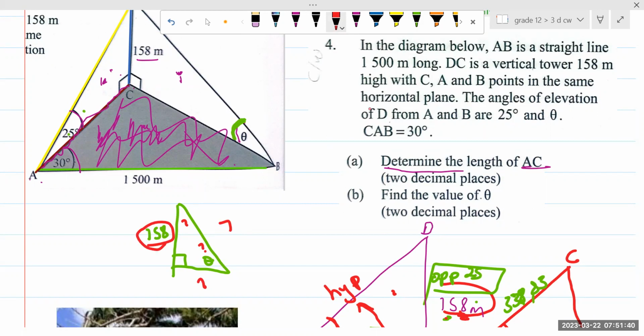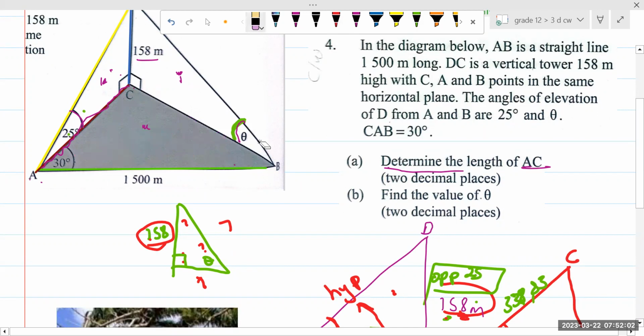We need at least to have 2 sides. And then if we have 2 sides, then we can use it. Because now we have two sides and then we also have an angle. But now the situation currently is that we only have one side. We don't know what are the angles. We only have one angle and then one side. So information is not sufficient. So what happens if the information is not sufficient? You go to the nearest triangle that you have then.